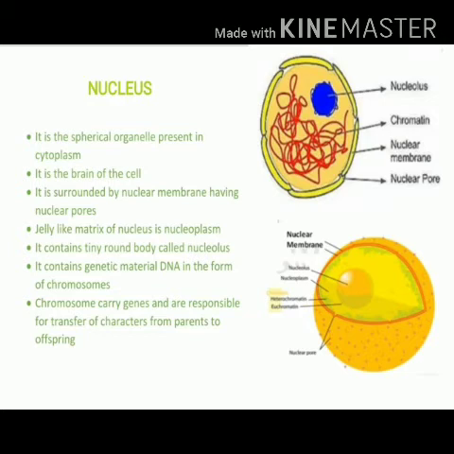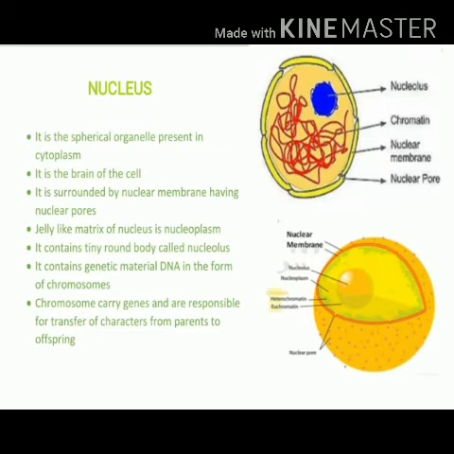When you observe the structure of the nucleus, you will find that the nucleus is surrounded by a membrane called the nuclear membrane. As in the cell we call the membrane the cell membrane, the membrane of the nucleus is termed the nuclear membrane, which gives shape to the nucleus. The nuclear membrane is porous in nature, having nuclear pores. And what is its role? Obviously, it helps in exchange or transfer of materials from inside the nucleus to the cell components.